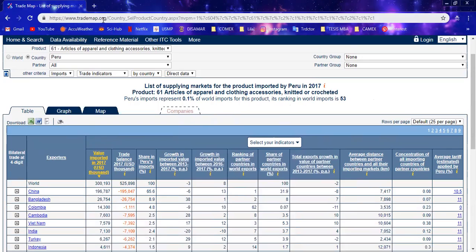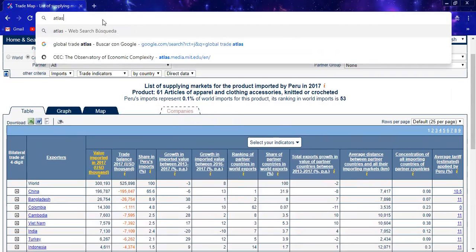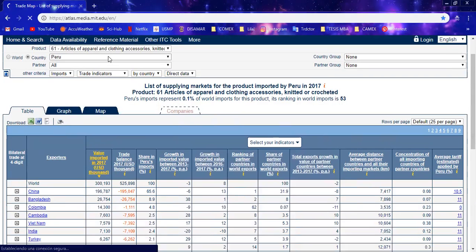Now we're going to see the other tool, which is Atlas Media. I'm going to leave you the link in the material as well.